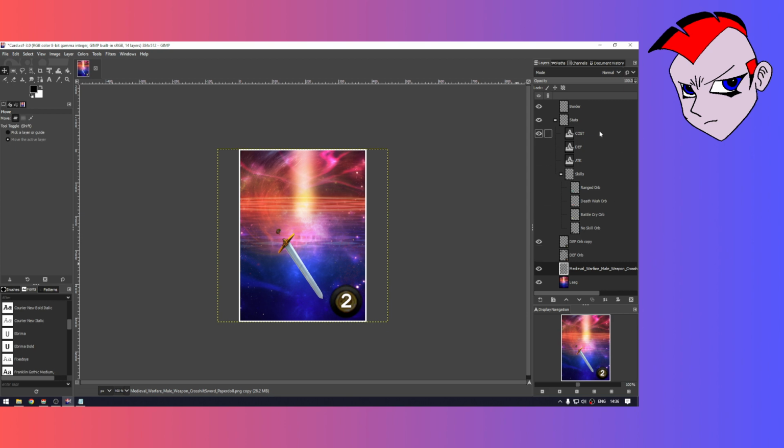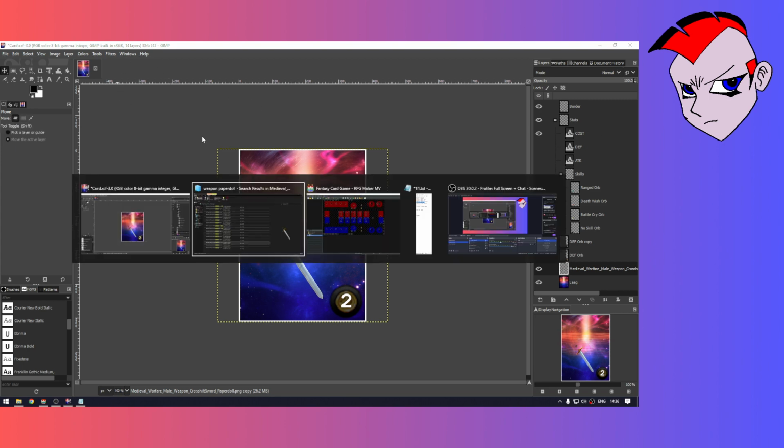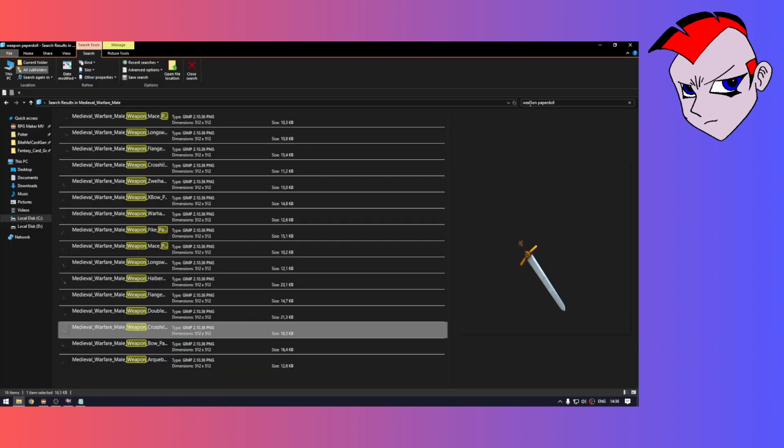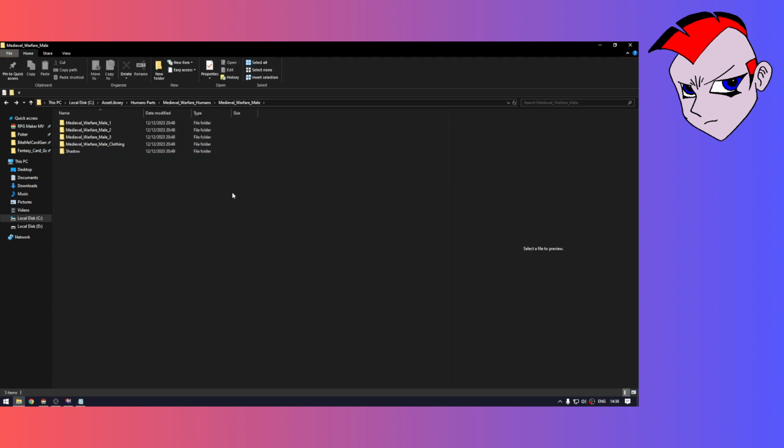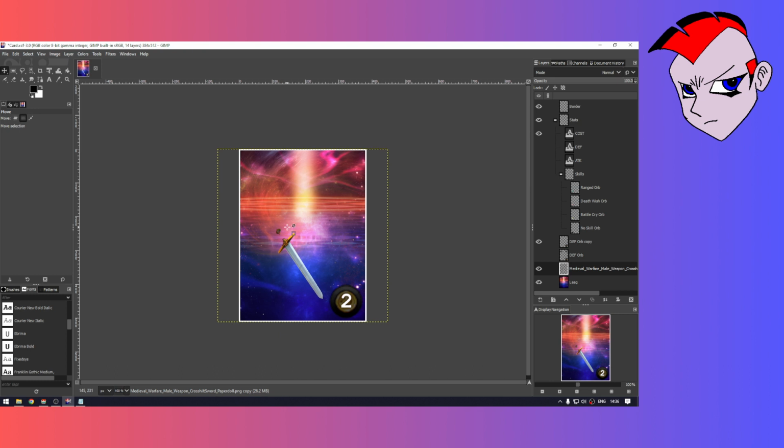So I want to make the sword, but the sword is made to be placed on a character, and the character has their hand on the handle. That's why there's a piece of handle missing here.